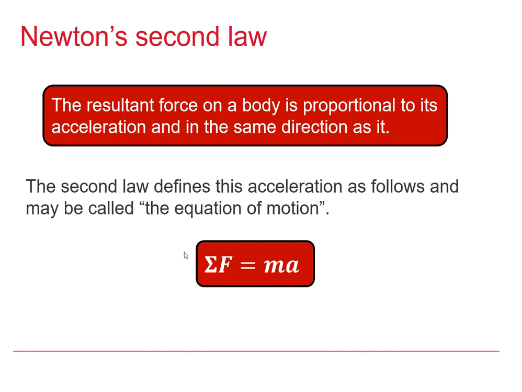So that is the most concise statement of Newton's second law. The resultant force on an object is equal to the mass times the acceleration. Note that the mass here is a scalar quantity, the acceleration and all the forces are vector quantities. You'll simply see that written as F equals ma without the summation sign. In that case, the F was standing for the sum of all the individual forces that might be acting.